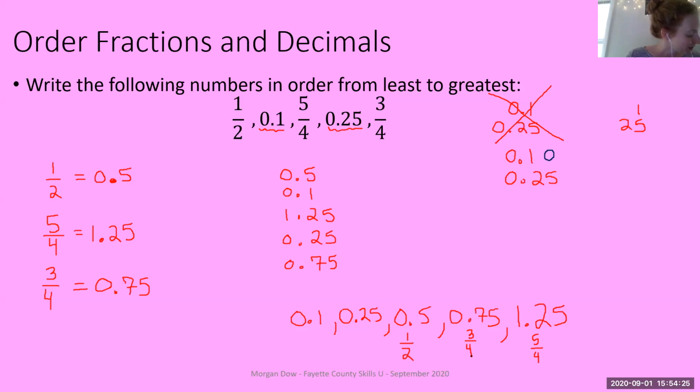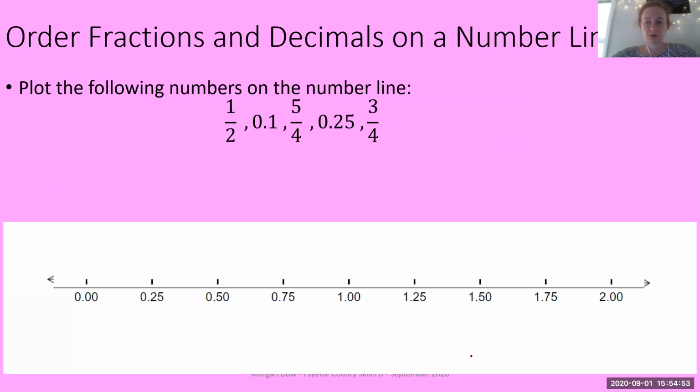So if you see a number that has some whole number component to it, something that is greater than 1, that should definitely be larger than any values that do not have a whole number component. So something that says like 0 point something. So just a very broad guideline to keep in mind, something that can help you double check your work at the end. All right, now let's get some more practice with this.